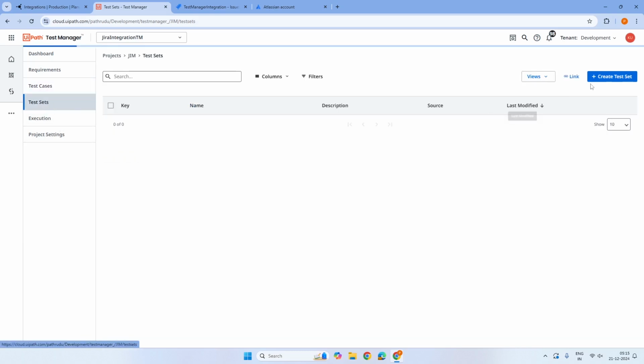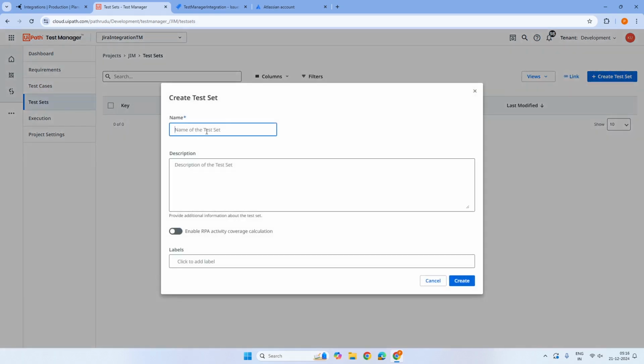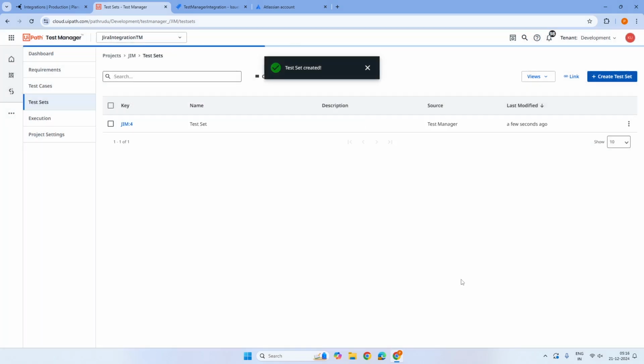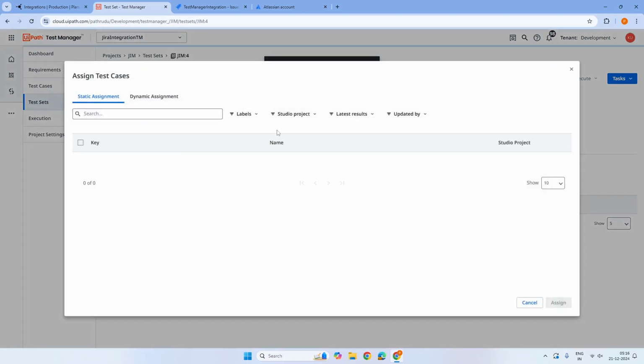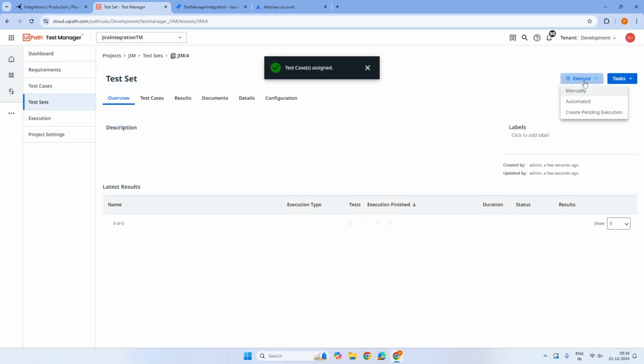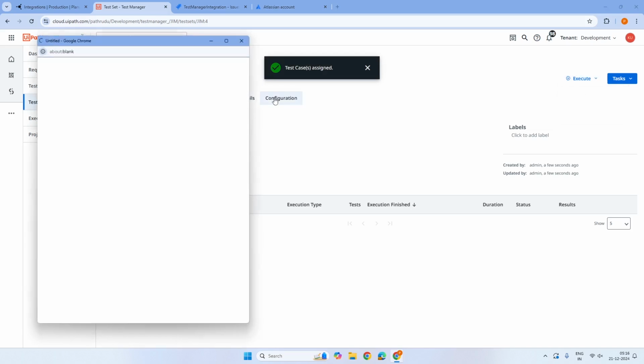And under the test sets, I'll be creating a test set. Create. And to this test set, I'll be assigning the test case which we created. Click on assign. Now we can run the manual test case.